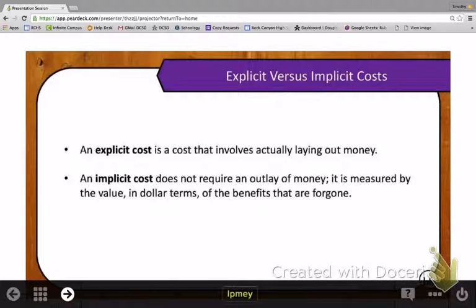Capital in a business is the value of its assets, equipment, buildings, tools, inventory, and financial assets. And they could have used all those for something else and earned money by using them for something else. And maybe they could have earned more money by doing that. So the implicit cost of that capital is the opportunity cost of the capital used by a business. The income the owner could have realized from that capital if it had been used in its next best alternative way. So here's an example.